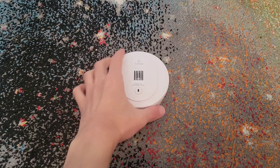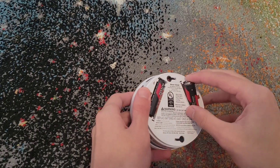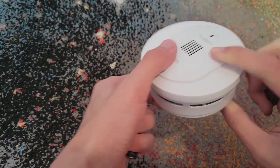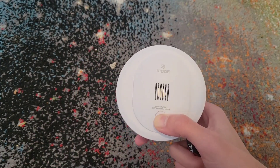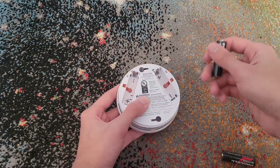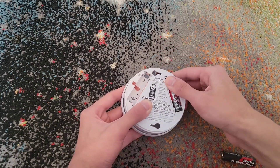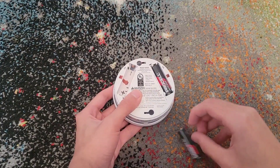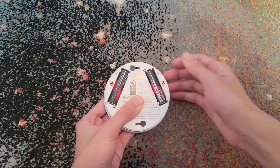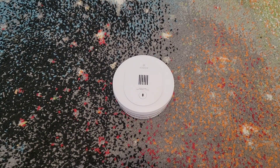Here's another modern Kidde alarm — this one is a smaller one. Changing the batteries in this one is a lot easier. Taking them out is pretty self-explanatory — you just pull them out in a certain way. Then hold down the test button for a few seconds, as usual. As for the new batteries: one positive goes up this way, but you can't just slide it in freely — you'll have to slide it one direction. Then the other one — positive goes this way — and you slide it from below to the top. When you power it on, it will do a long chirp at you.